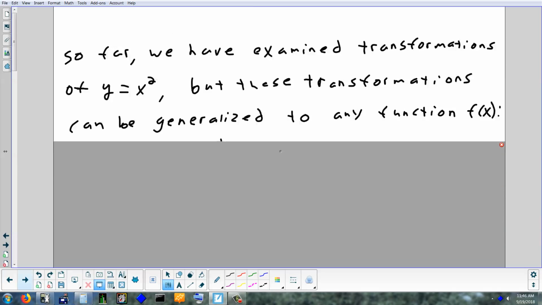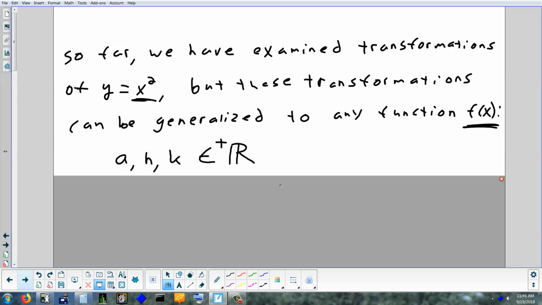All right, so we've examined all the transformations, but we specifically looked at them with y equals x squared, with parabolas. I just did it with parabolas because parabolas are something a little more complicated than a line, but they're not super hard. They're just like U-shapes. Well, it can be anything. So we're going to pretend now that we have any function. What's the formula going to be? F of x. F of x could be the square root of x, could be the square root of x plus 2, could be x cubed, could be anything.